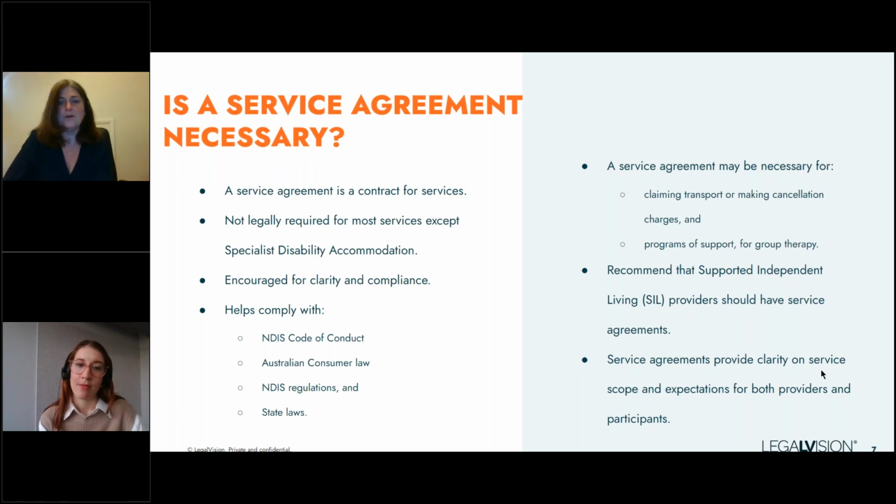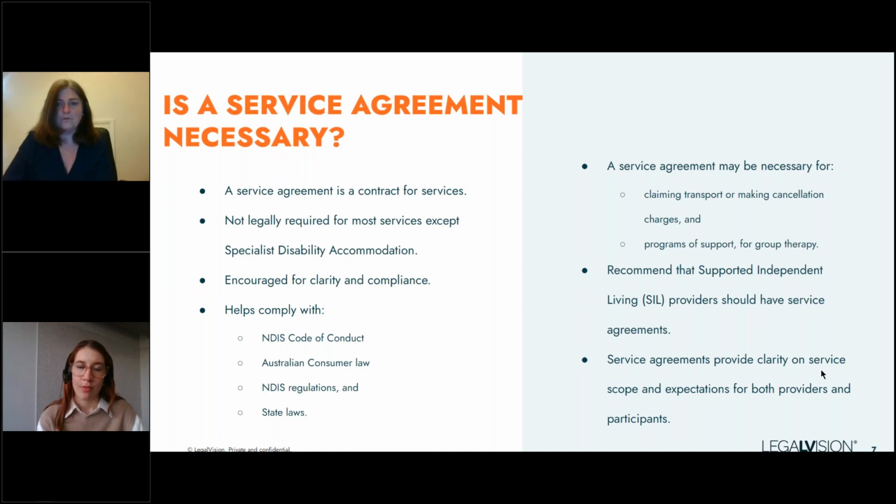Similarly, if you're offering capacity building programs of support, you will need specific terms and conditions setting out the details of the programs on offer. Programs of support are a way of delivering capacity building therapy in a group setting. The price guide sets out that the provider must enter into an agreement with the participants for each program of support. Although it is not stated that such agreement should be in writing, a written agreement would ensure that you meet your obligations and that there is no confusion. This can be done either with standalone terms and conditions for each program or it could be annexed to your service agreement.